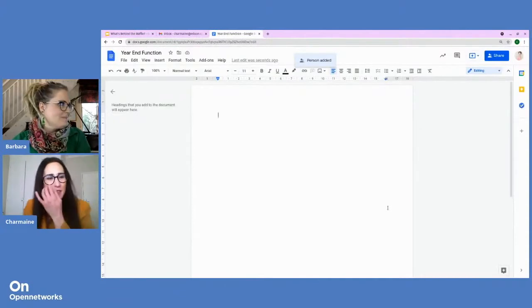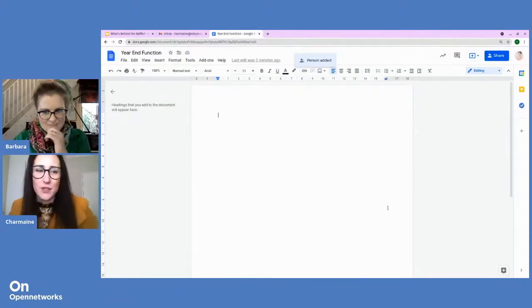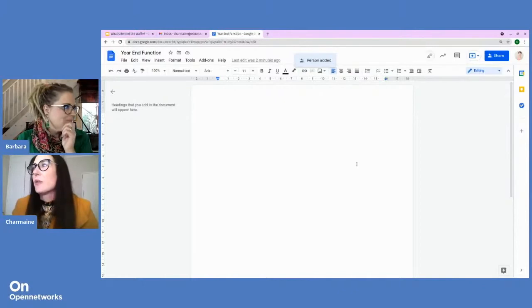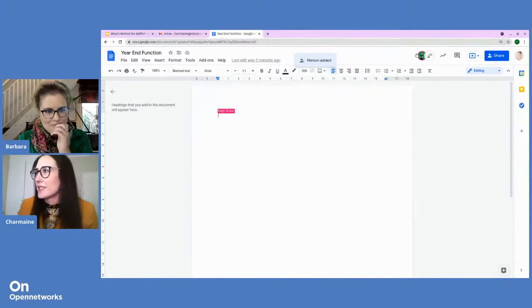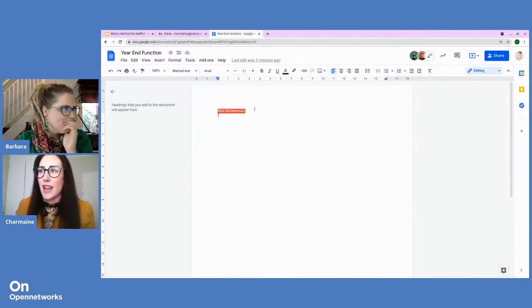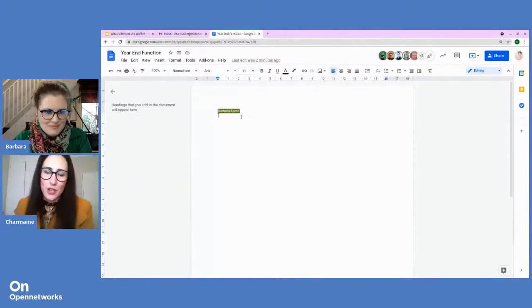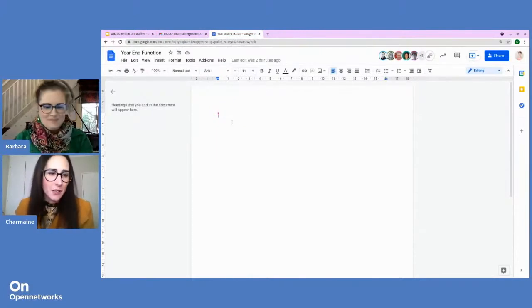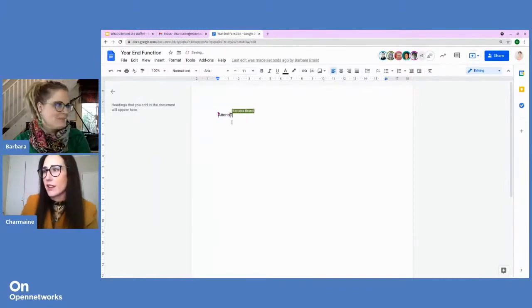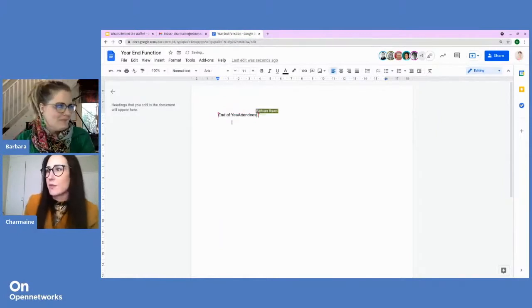So I just want to show you two things before I actually open this up for everyone to assist and collaborate with us. There you can see in the upper right-hand corner, we have individuals already joining, and they will actually jump on and create content. One of the things that we do when we use documents for meeting minutes, or a document where there are multiple people included, is we have a list of attendees at the very top, and every person writes their own name. So I'll just go ahead and add that, attendees, and I'll add myself.